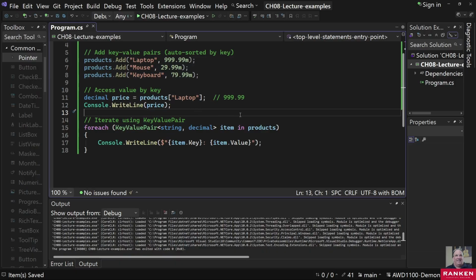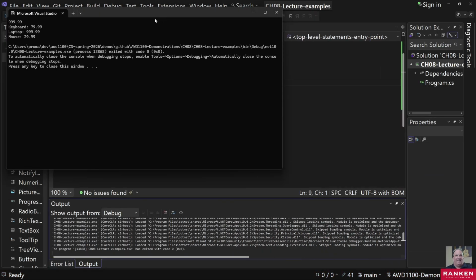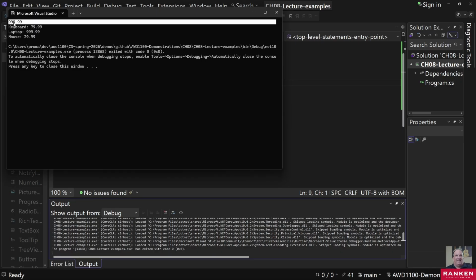The first one should print out the price, which would be the 999, and this one's just going to loop through everything. So let's run this. And so there's that price that it printed out.